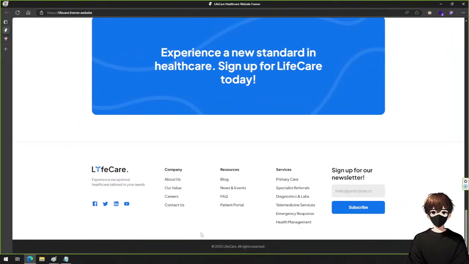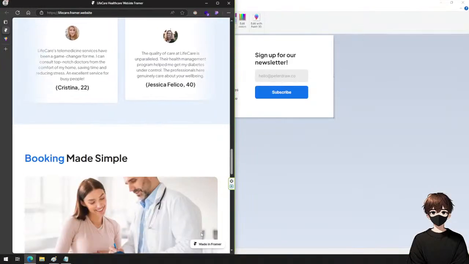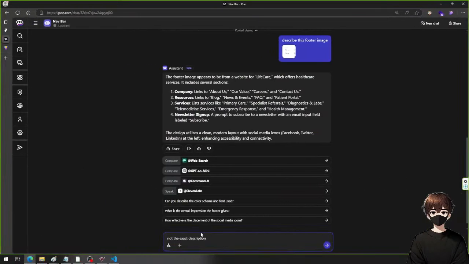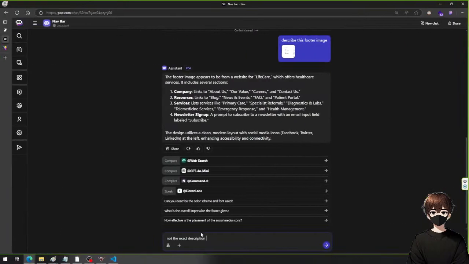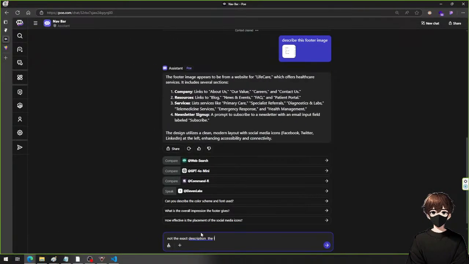Not the exact description. The logo and caption with the social media icons are missing. Please rewrite prompt.